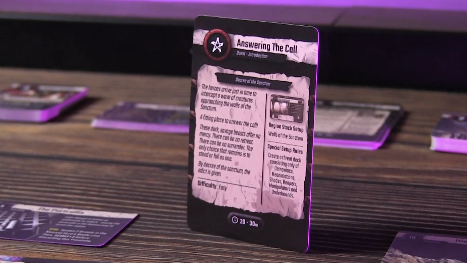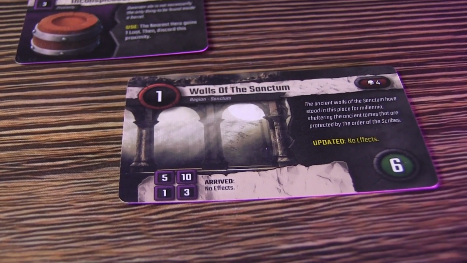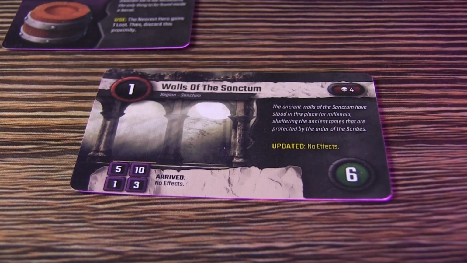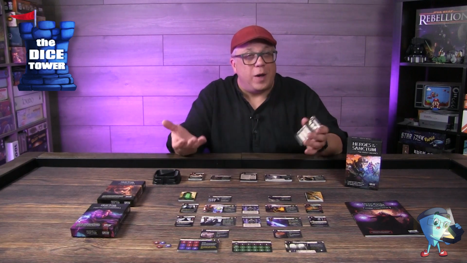Now, this card will also show your region stack setup. In the case of this, we only have one region that we're dealing with, which happens to be the walls of the Sanctum. And then usually there's some special rules around what you're doing. And we're going to create the threat deck here, but it's only going to consist of demonics, reanimations, shades, reapers, manipulators, and underhounds.